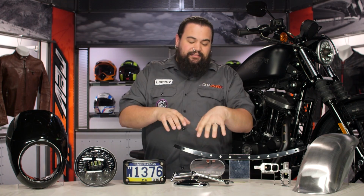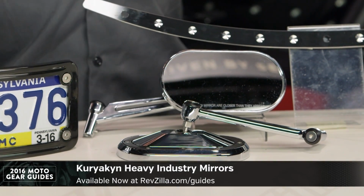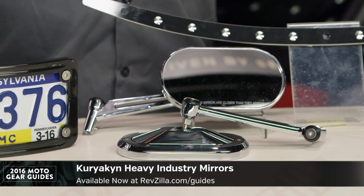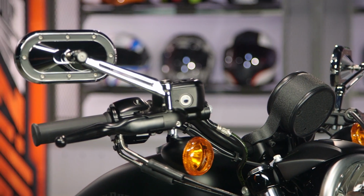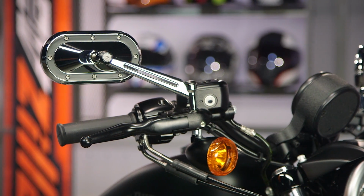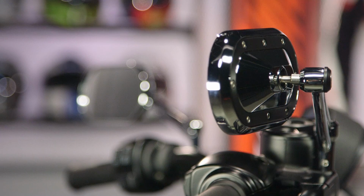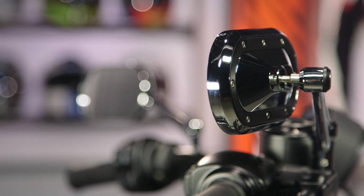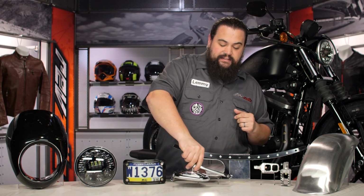Moving on, check out these Kuryakin Heavy Industries mirrors. This is a product I'm getting pretty stoked about. Kuryakin for years and years, I think, has sort of leaned towards the billet, the gaudy. They're definitely a loud sort of an accessory. Heavy Industries mirrors here, you can see, take that in another direction. These really are, again, as the name would imply, sort of an industrial look. You can see the hex head hardware. These bezels are replaceable, so you can sort of mix and match colors and styles in terms of how the mirror is actually put together.